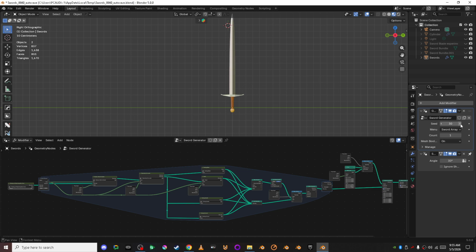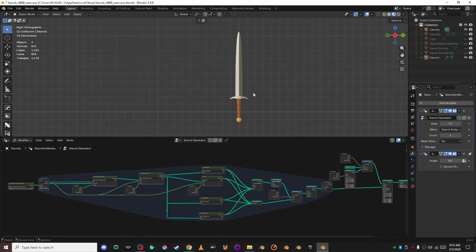Style, basically same kind of style or design, but various parts are different. So the hilt is longer on some, the guard is different, wider. Sometimes it goes up, sometimes it goes down. Sometimes the blade can be longer, shorter.